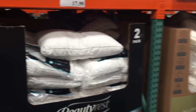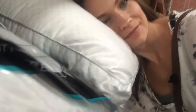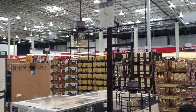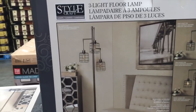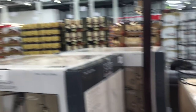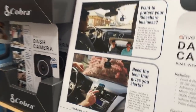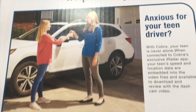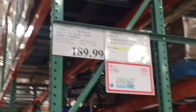I told you guys I'm in the market for a pillow and some of you said this one was really nice. I wonder how many people have brushed their head on this pillow. This lamp is so pretty, but I think I saw in Audrey's haul that they had a table lamp — I guess I missed out on that one because I don't see it. I've been hearing a lot about dashboard cameras; apparently a lot of people have them. Do you have one? It's $190, I just don't know if it's necessary for my life.